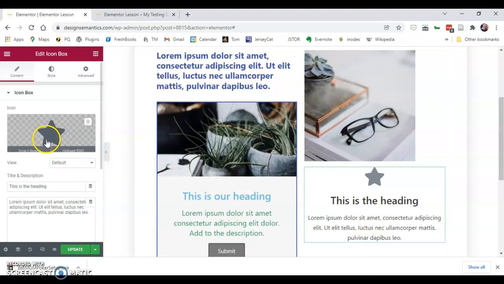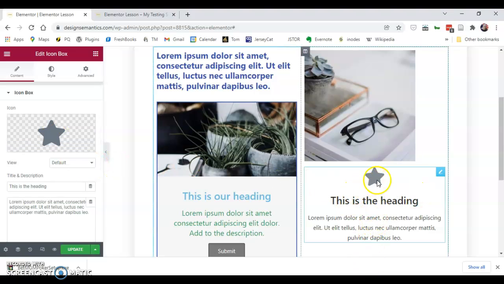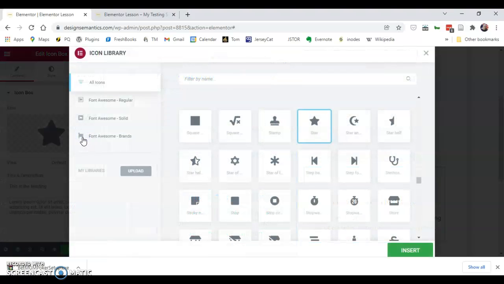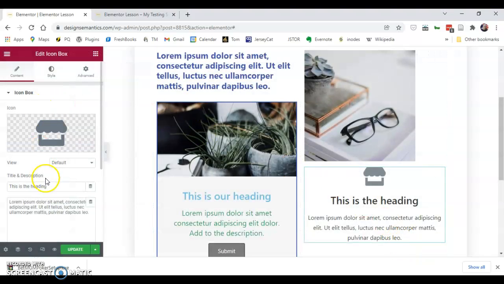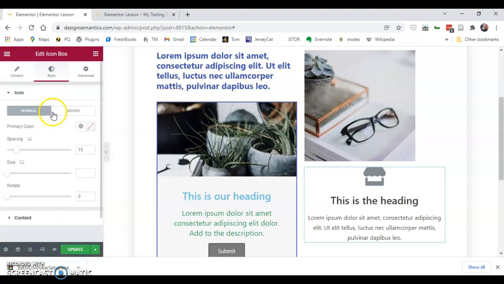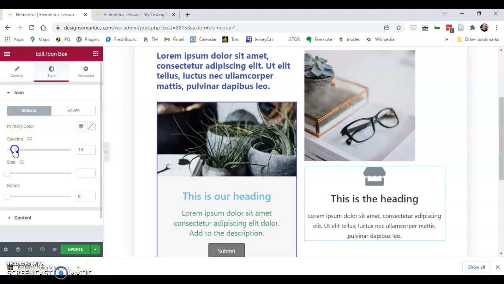And this one comes with an image, a little icon, a symbol, which can be changed. So look at all the choices you have. For example, if it's a store, you change it to a store. There's the heading. There's the description. And once again, we can style it so that the icon, for example, has different spacing. It can be a different size.